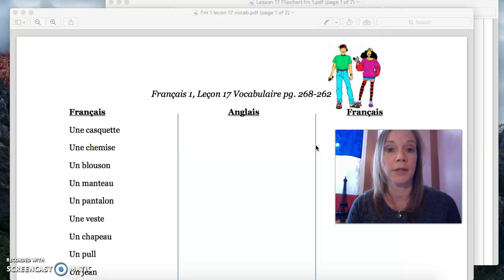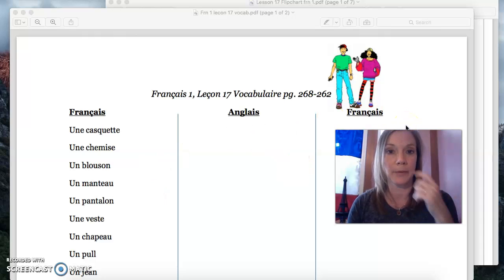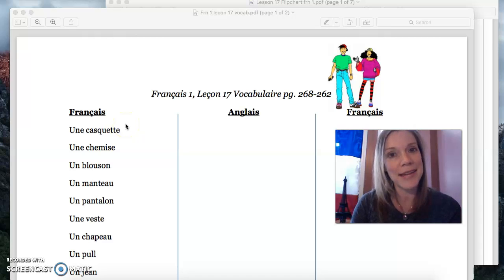I have provided for you on Google Classroom this page of vocabulary along with the slideshow that we're going to look at in a few minutes and the workbook pages. So use all of those to learn these words, practice these words, and describe yourself and what you're wearing. Starting over here, the Français, this is also in your textbook. My goal with this type of vocabulary page is that I give you the French and then you write the English translation. Notice the third column says Français again: you take your paper and fold back the French side so you can't see the French words, and then quiz yourself and try to write the French words again.